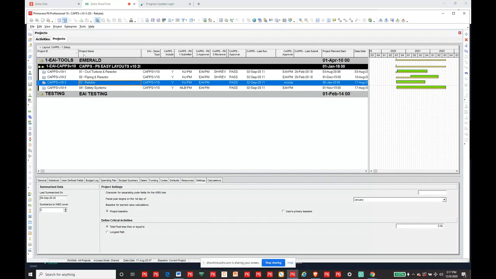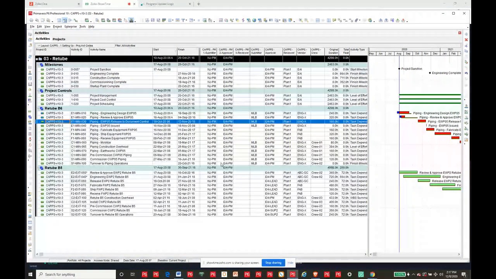So if I go into the activities here, and I've got just one of these files open at the moment, but if I go into the activities tab, this is another view of some of the coding structure that can be set up. What I wanted to do is give you a look at what it looks like inside CAPPS, first of all, when I log in as somebody who is going to be putting in some updates. Then we're going to log in again after that as an approver. So you can get an idea of what those 2 scenarios look like.